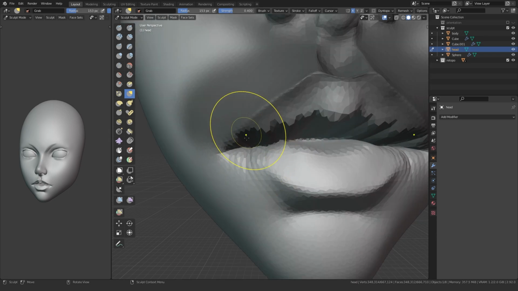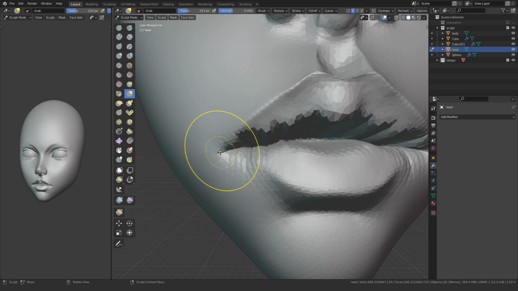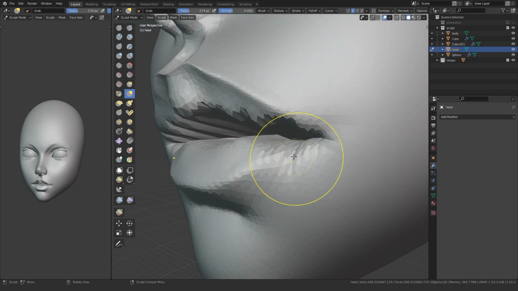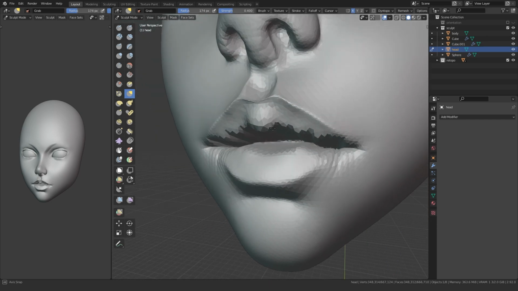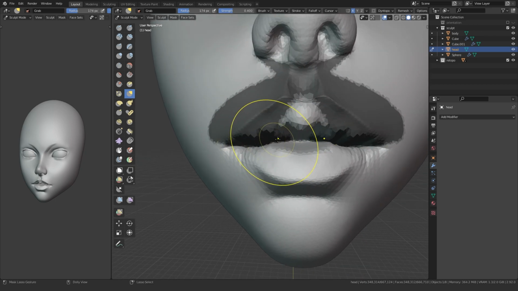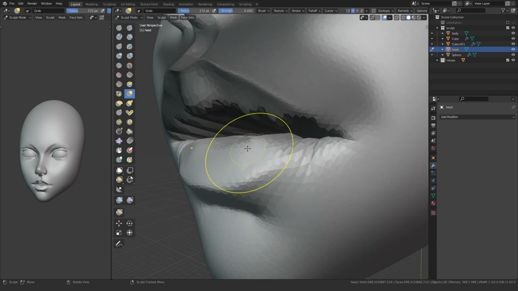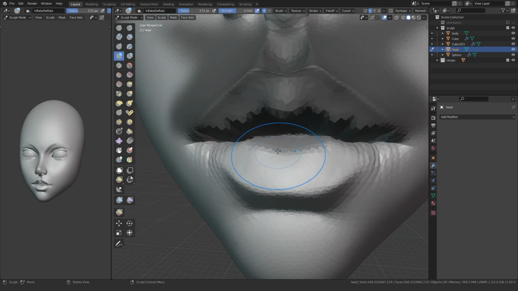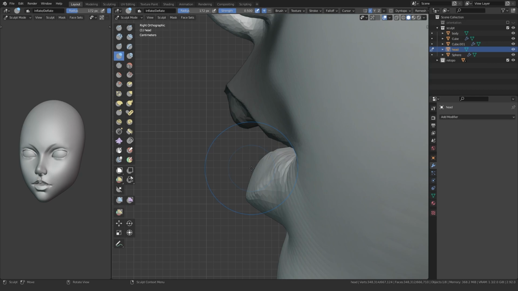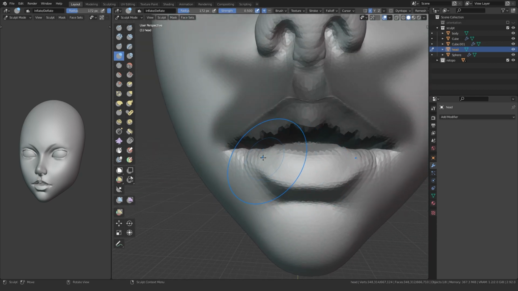Apparently triangulating the mesh is better when it comes to sculpting. So yeah. So now that we have a little bit more topology and density, we can start working on the details.